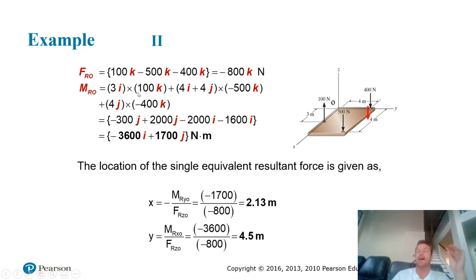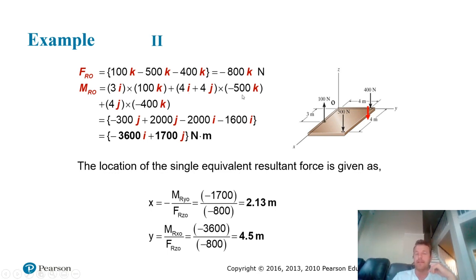How do you easily get i hat cross k hat? That's where it's going to come back to remembering that rule of thumb for computing the cross products along a unit circle. So it's good to have that handy when you're working your test or working your homework. Remember, if it's i, j, k, and you move in the counterclockwise direction, that's positive. So if you have i cross k, that's moving in the clockwise direction. That would actually be negative. So that's where that negative is coming from. So when you're computing each of these products, you not only have to consider the product of the actual magnitudes, but also what happens when you take the cross products of the vector.